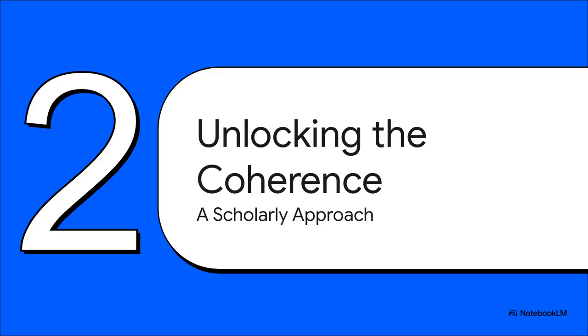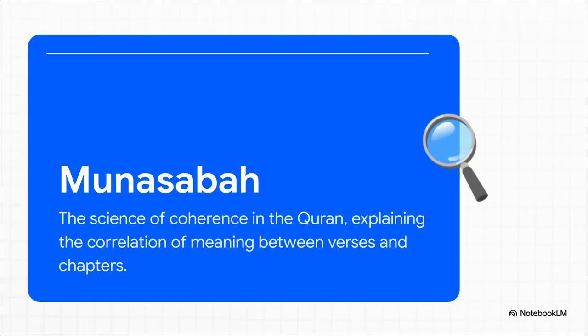So, to even begin to solve this structural puzzle, Islamic scholars actually developed a whole specific field of study. It's the main tool they use to map out all the intricate connections woven throughout the text, and it's got a special name. That science is called munasaba. At its core, munasaba is all about the study of coherence. It's the search for correlations, for similarities, and for the relationships between all the different parts of the Quran, from one verse to the next and from one chapter to another. It reveals a text that isn't just a sequence, but an intricate web.